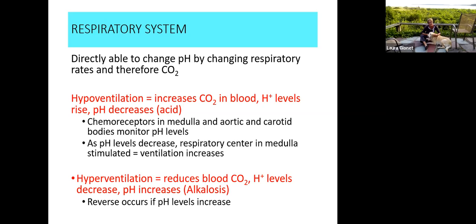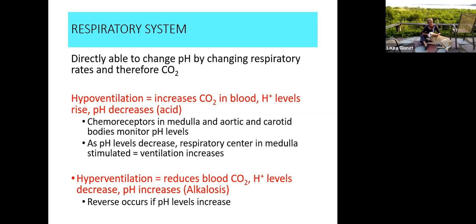When we have conditions of hypoventilation, hypoventilation increases the carbon dioxide levels and therefore increases hydrogen ions and decreases the pH and causes acidity. Or let's put it this way, it decreases the pH. It may not cause it to become an acid, we might purposely hypoventilate if our blood pH is too high. But we're going to look at some of these as we progress through the remainder of the notes.